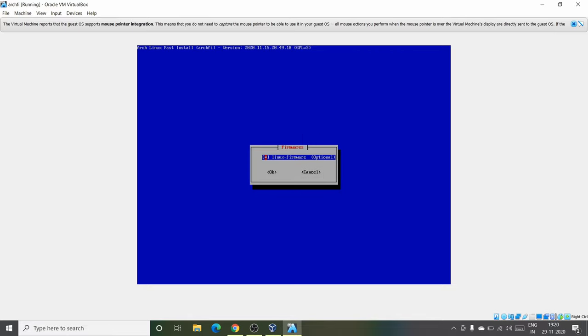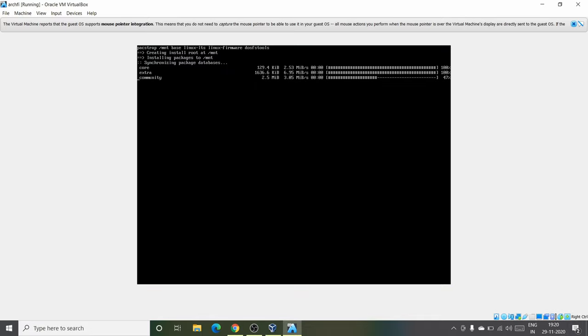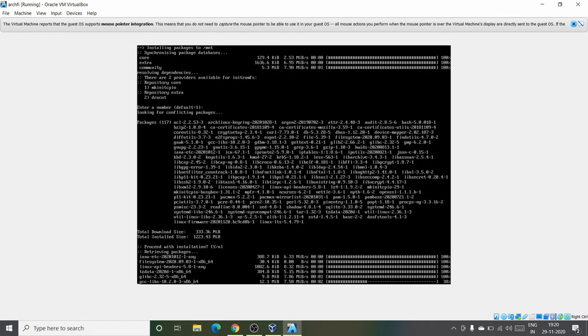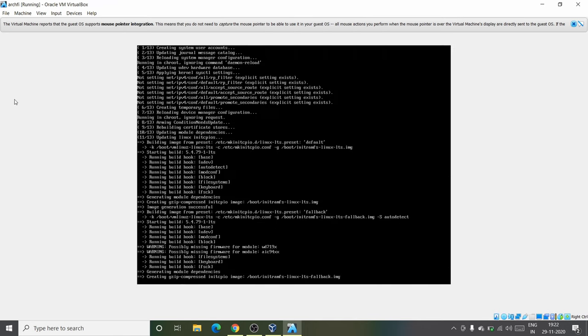I like the LTS kernel, and linux-firmware, and I don't need any of these except for dosfstools because I don't know, it's free, it's correct, so I'll just go with that. Who cares? Anyway, let's just wait.